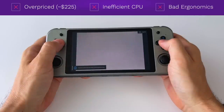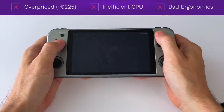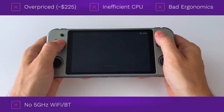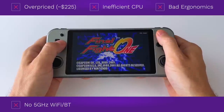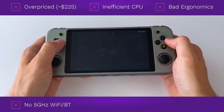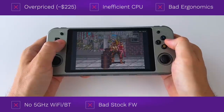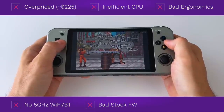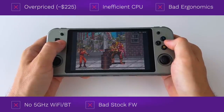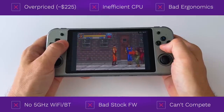Furthermore, it has poor ergonomics when using the analog sticks combined with the inline shoulder and trigger buttons. The device ships with 2.4 GHz Wi-Fi, but the lack of 5 GHz or Bluetooth means it's not going to be great for streaming or using with an external controller. And while the device is capable of dual booting into either Android or Linux, the stock firmware experience on both of those operating systems left a lot to be desired. And really, in general, this device just cannot compete with the other offerings we have available in the market.